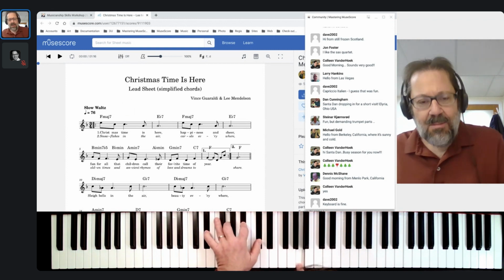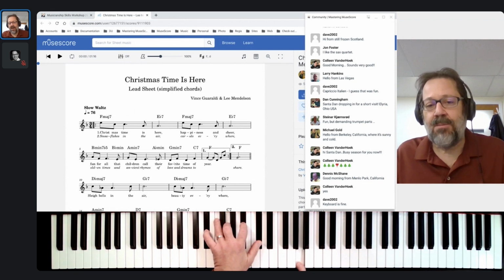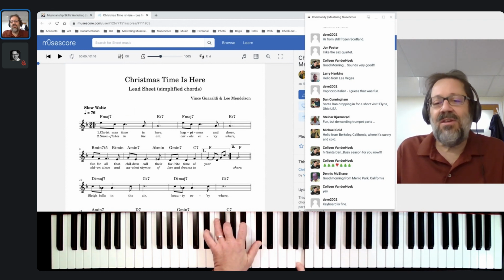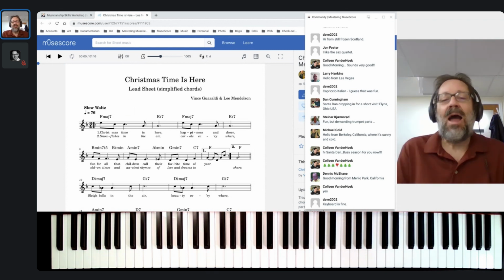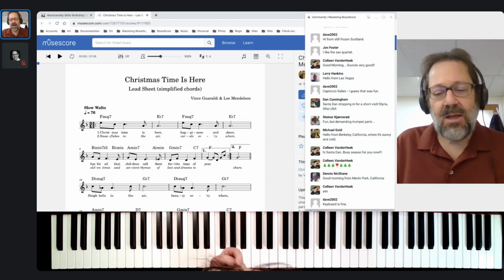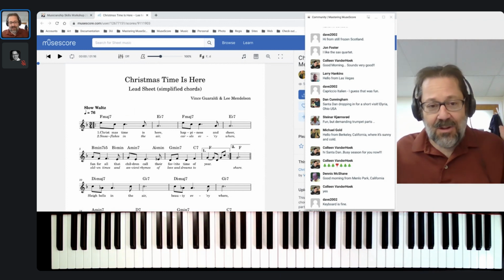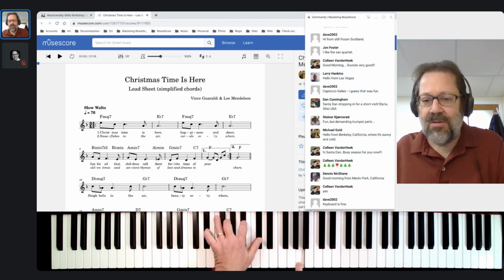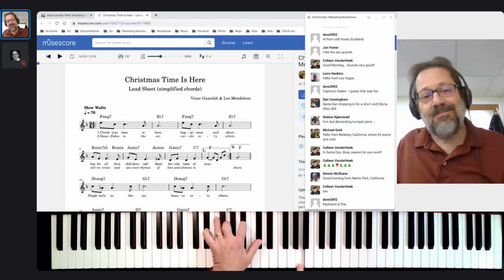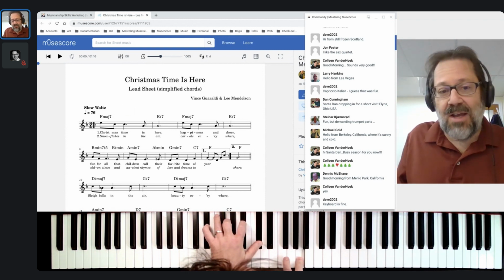Now the next question came up about this next chord, because the chord is E flat 7, and the melody is the sharp 11. The question is, is it worth notating that sharp 11 in the chord symbol or not? And the answer is, I don't know, flip a coin on that one. I think for the purpose that I'm talking about, we don't need the sharp 11. It's there in the melody. If I play literally E flat 7, 1, 3, 5, 7, and I'm playing the sharp 11 in the melody, that's not far from the right voicing. That's a reasonable jazz voicing right there.